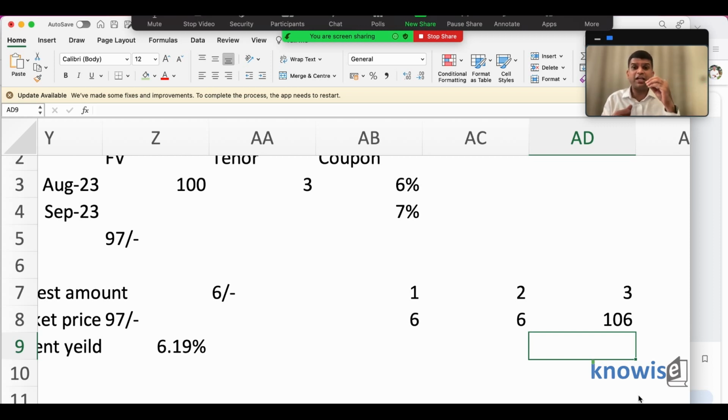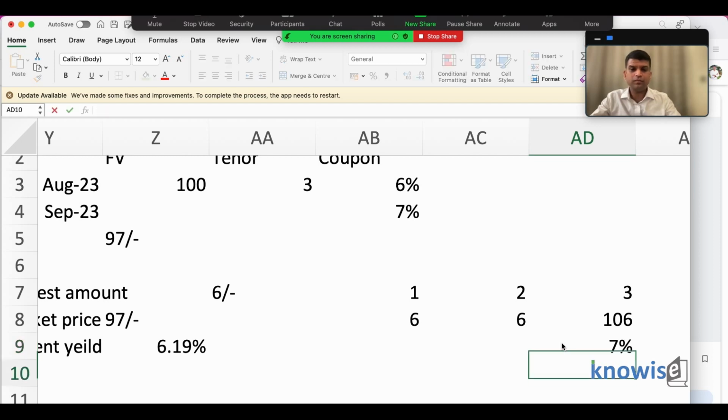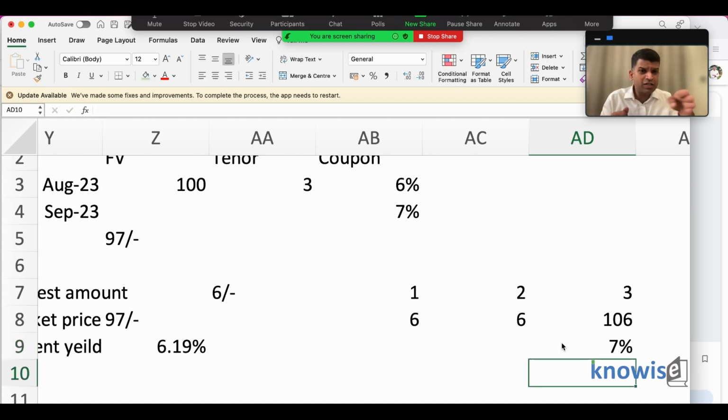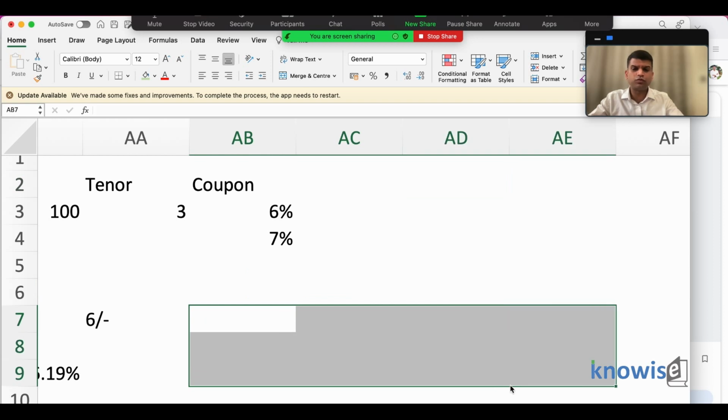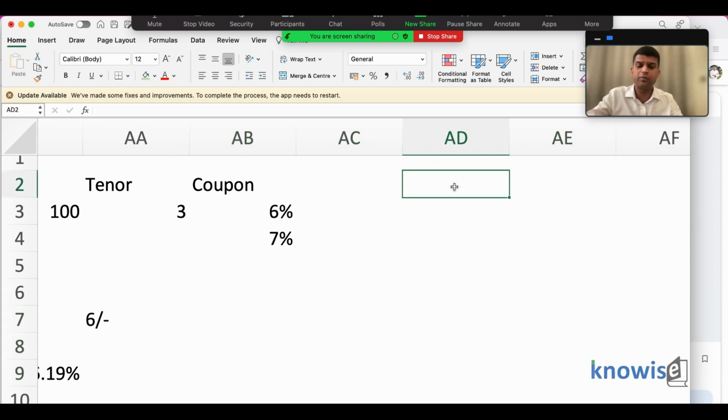And your expected rate of return in the month of September is 7%, right? So what are we trying to do? We are trying to discount all these future cash flows back to present value. That is, what is the value as of today. That's it. That's the intrinsic value of the bond. How can you solve this in a very simple way? In Excel, you can use certain functions. What is that function you can use? Let's write down those functions which are useful for solving bond valuation.